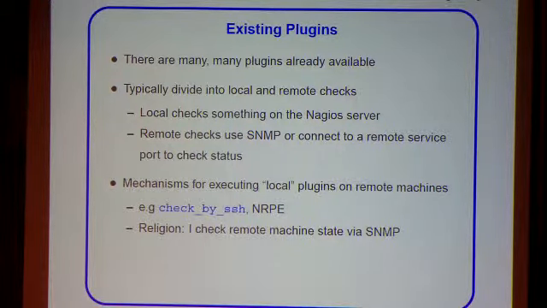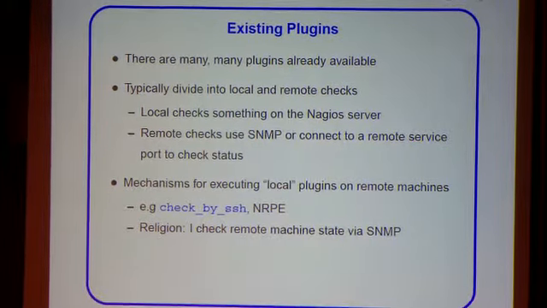And again, talking about religion, I keep coming back to that. I like to do SNMP wherever I can. So if I need to run a local plugin, something like check disk to check disk space, I'll put that in my net-snmp snmpd.conf file on the remote machine, and I'll do an SNMP query to cause the SNMP daemon to run that command for me and send the information back. My argument again is that the fewer protocols you have running over your network, the better. And SNMP seems to work well. But the other two ways of doing it typically are check by SSH or use NRPE to do things over there.